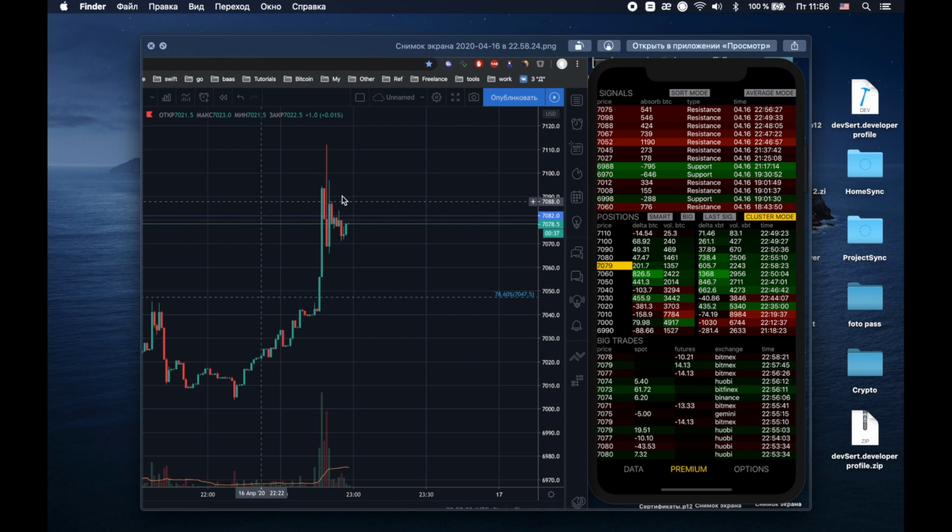So when I came to this point, a lot of minor resistances started to happen in a row. Every other minute or something like that. 70, 55, 67, 78, 70, 98. And the last one we got was 70, 75. It was lower than the previous one. So 98 here and then 75.